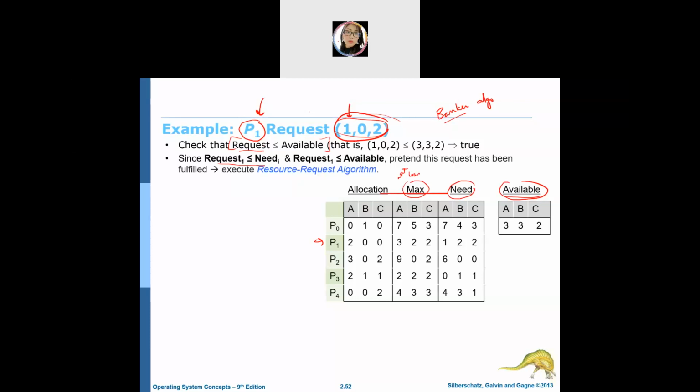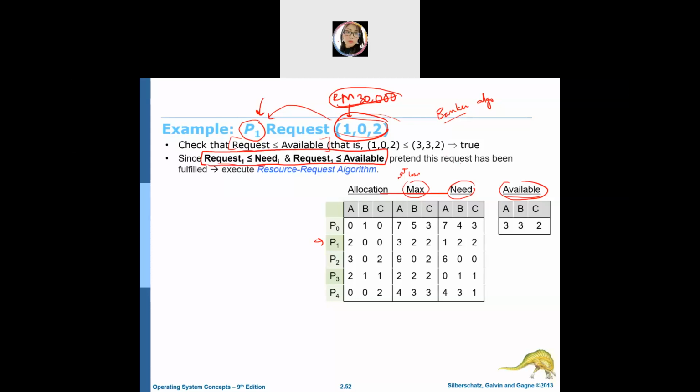So let's say P1 requests RM30,000. Can this amount be given to P1? So it will check following this first requirement.